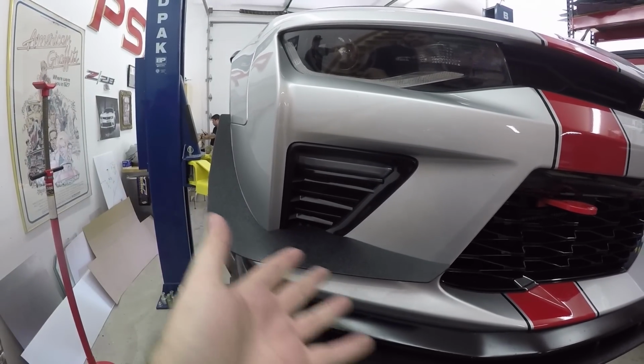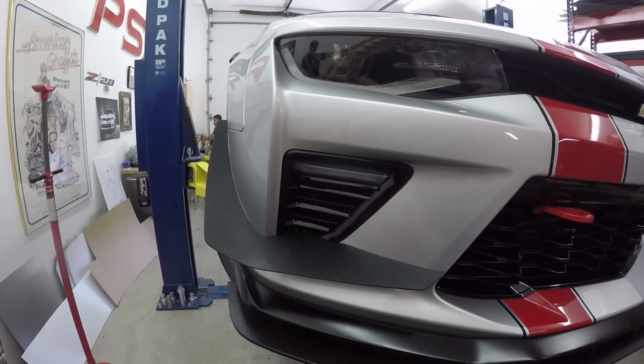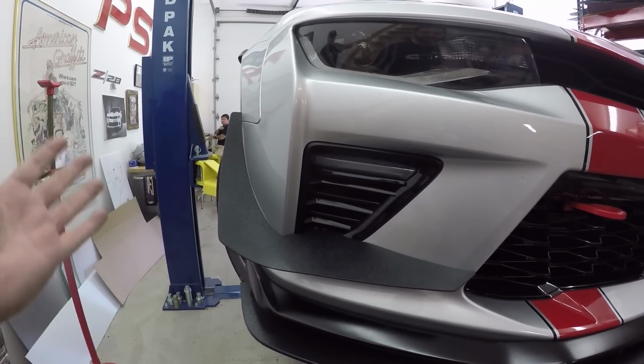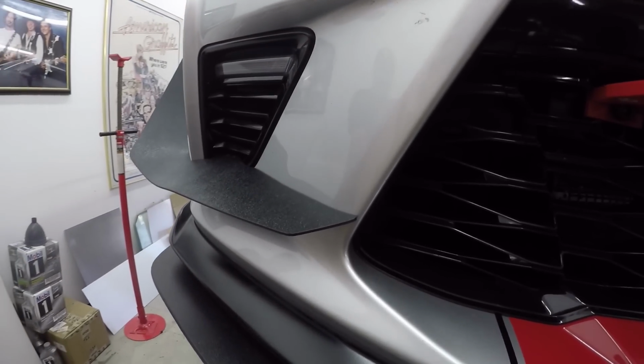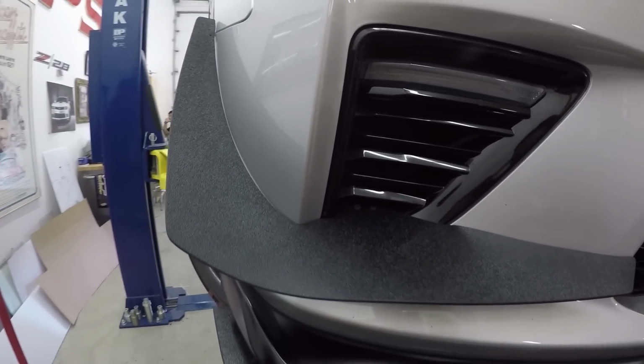Now this was a guide to show you how to install it. It's literally a mirror on the other side, so I'm not going to walk you through that because that's just a waste of your time. But this is how it installs and it looks really clean. It's a nice install. Look at that. That looks just so clean.